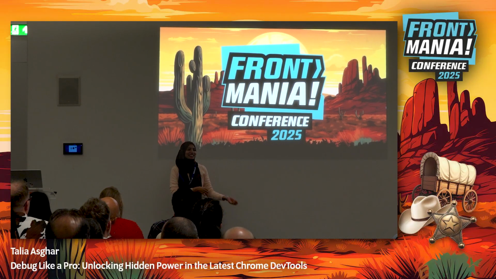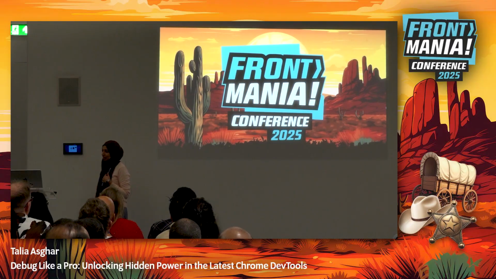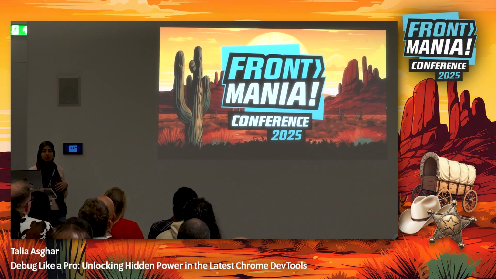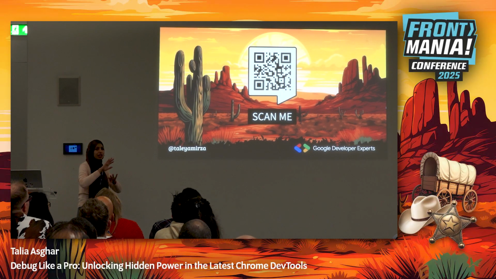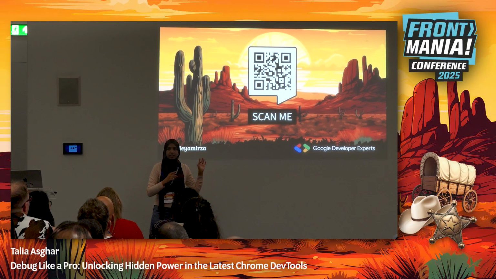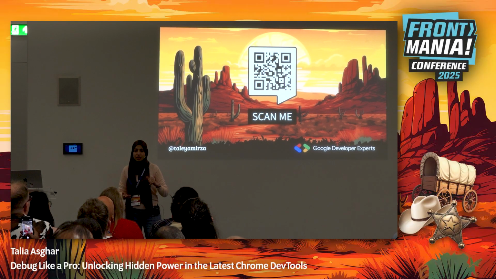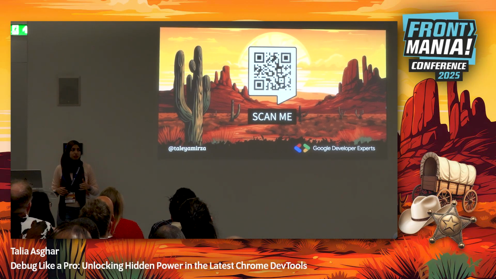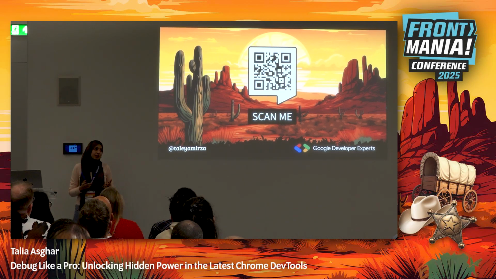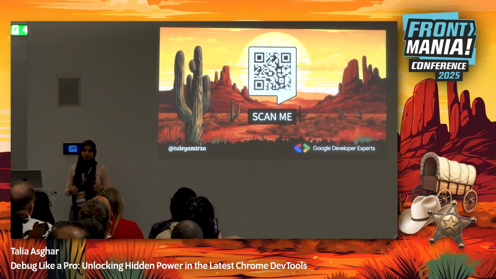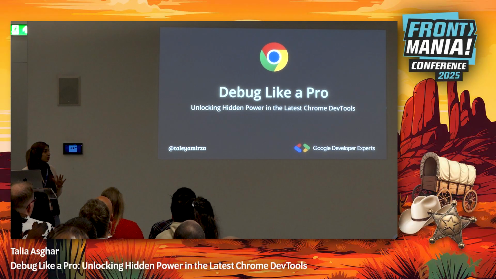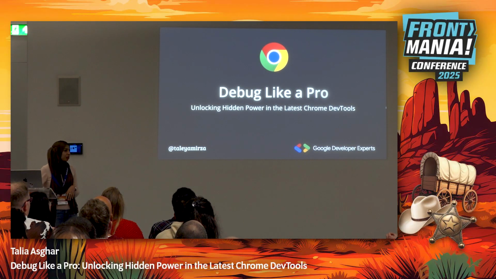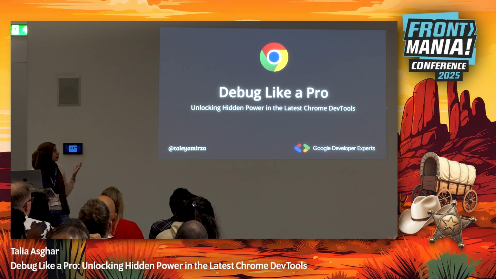Okay. So my name is Talia Asghar. Before starting the presentation, I have this QR code. If anyone doesn't see the screen directly, they can also scan the code and follow the slides on their own as well. Because I am an accessibility advocate, I like to present this before my presentation. So, as you know, the topic, we are going to explore a little bit about how to debug and the Chrome DevTools.